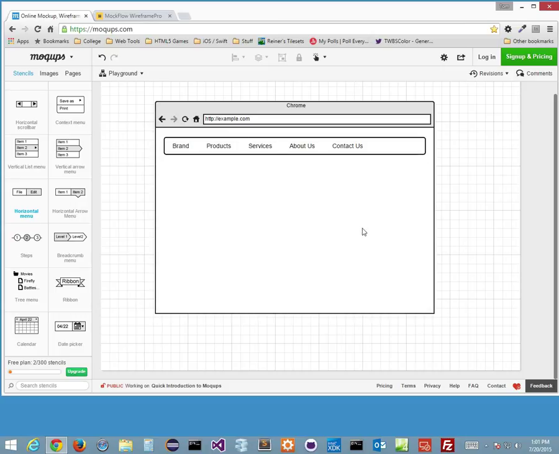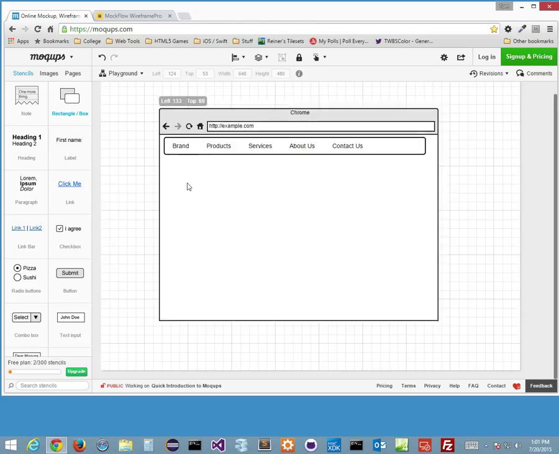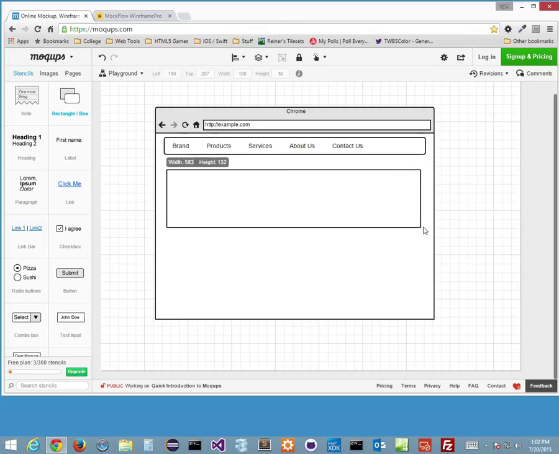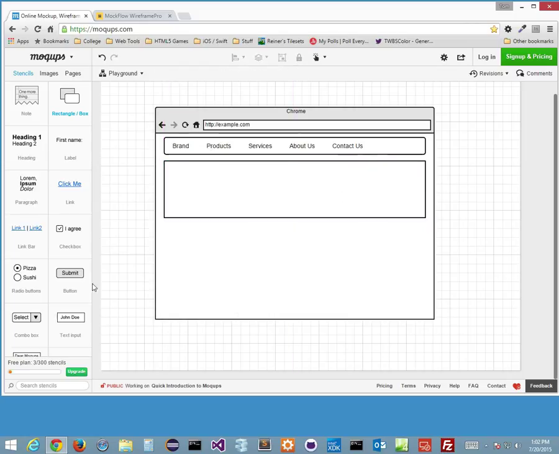Okay, so I've got my site here as an example. And then underneath that, I can put additional types of content. If you notice, there's a note. I can put notes in there. If I want to draw boxes, I can definitely draw boxes around here. So I can drag and drop. There's my box. And I can note what this box will be. So maybe this is where I have a big marquee or some kind of large picture that talks to what my client's site is going to look like, right?